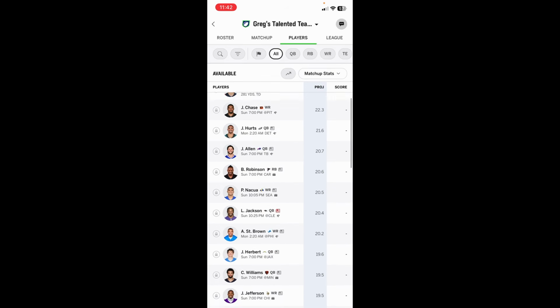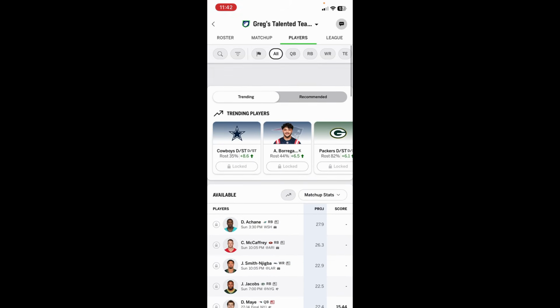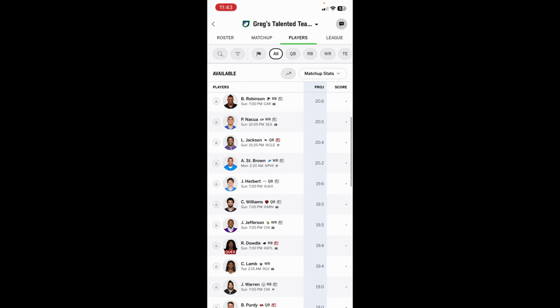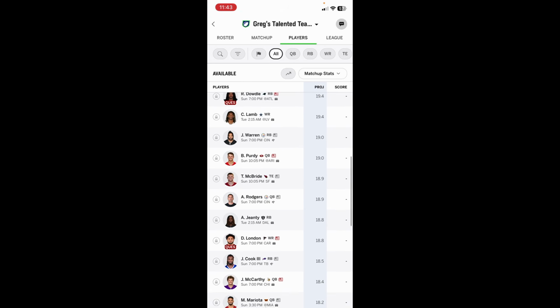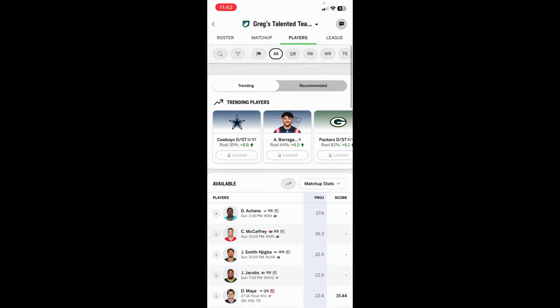You can see matchup. This will show you who your current match is, your previous match, and the future match setups. And then you could tap on players, and you can see players that are available, but you won't be having these players until the draft occurs. So before the draft happens, you could look through these players and make your first, second, and third choice pick for each position in order to fill your squad.